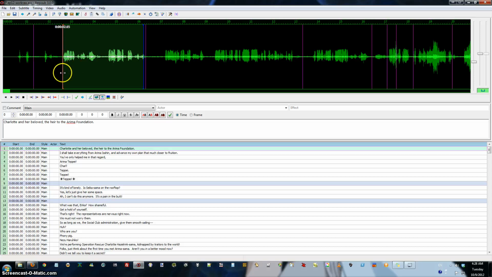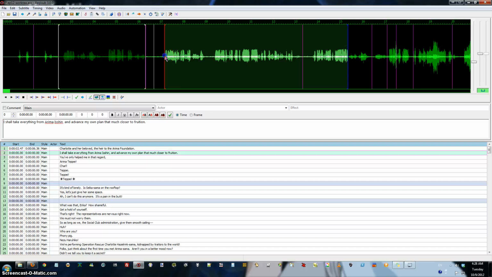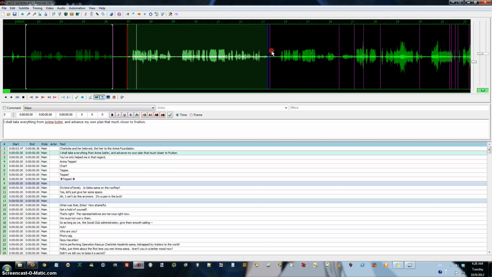Now what we're going to do there is add a lead-in. A lead-in is adding a few seconds or a few milliseconds before, so this text appears on the screen a lot sooner. In this case, we're going to press C to do that. Awesome. Now we take the blue line and come across to this line right here. To make it lock on, we press shift and it locks on. We can listen to the line. And I'm fine with that. Now to finalize the line, we press G. The line starts about there. We press C to add our lead-in.